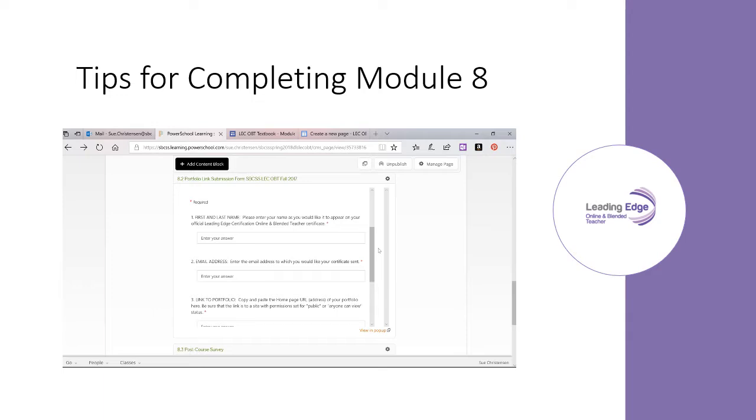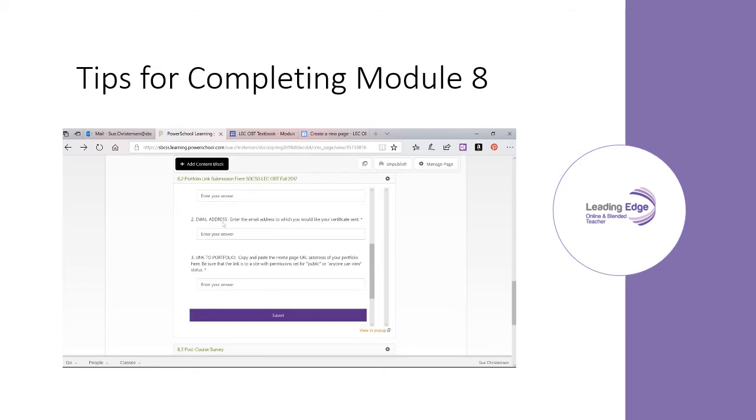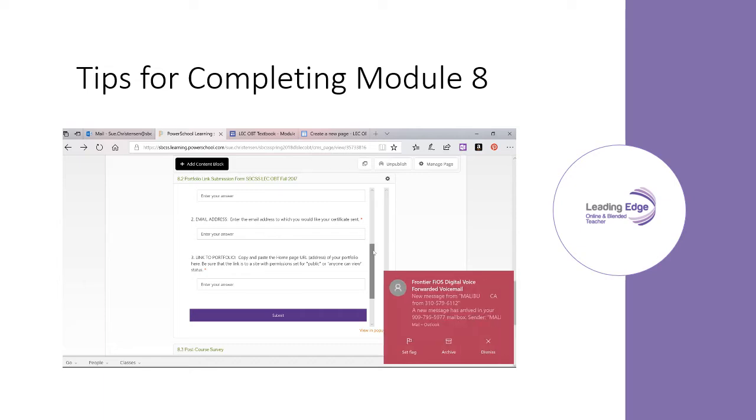It's also an important place for you to let us know how you want your first and last name to appear on the certificate you're going to be sent. So you're going to enter that here. Also, what email address do you want the certificate sent to? And so that you will put here. And we kind of recommend that you use a private email address and not your school district one, because if you should leave the district, LEC will only know how to reach you through your district account, and if that's no longer functional, then it would be difficult for them.